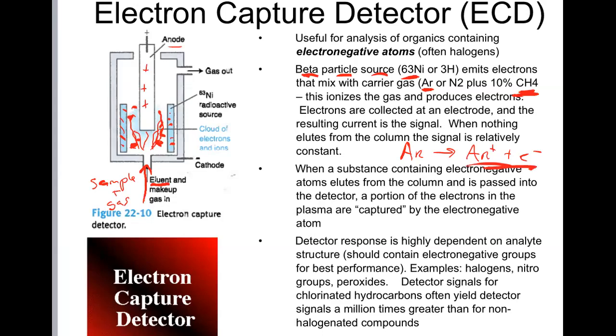That doesn't sound very efficient or exciting as a detector. We haven't talked at all about how in the world we're going to use this to detect anything. I mean, it just seems like there's going to be this constant flow of electrons to our anode, and that's it. And indeed, that is what happens. There is a constant flow of electrons to the anode.